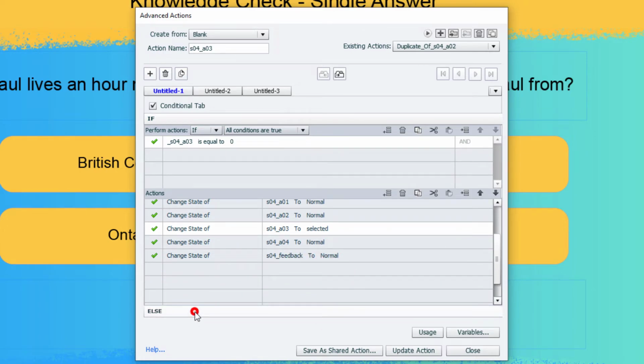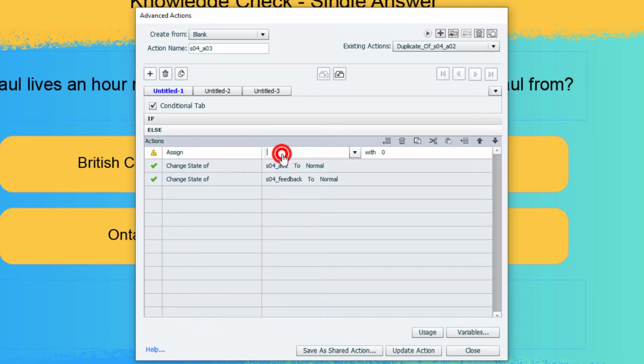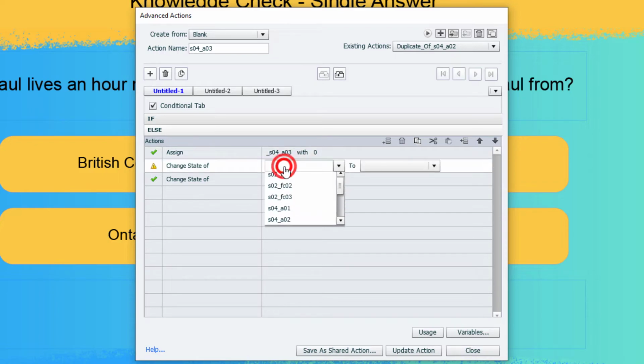And then we go down to else and just change the variable to answer 3. Answer 3 for the object and change that back to normal. Again, this is the else option, and we can update that action there.